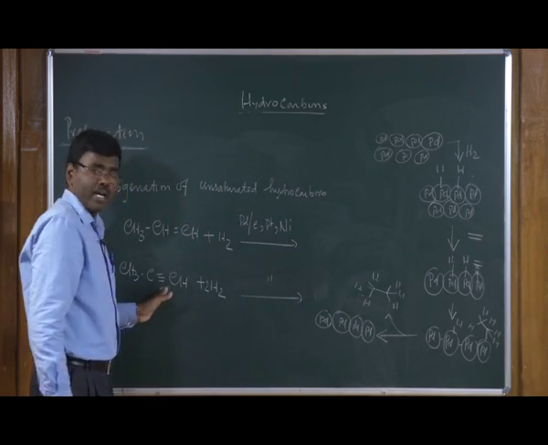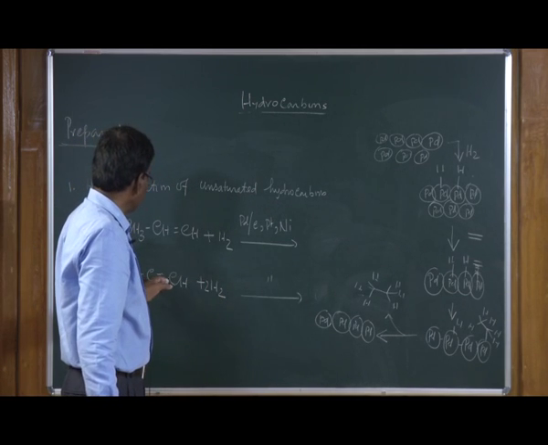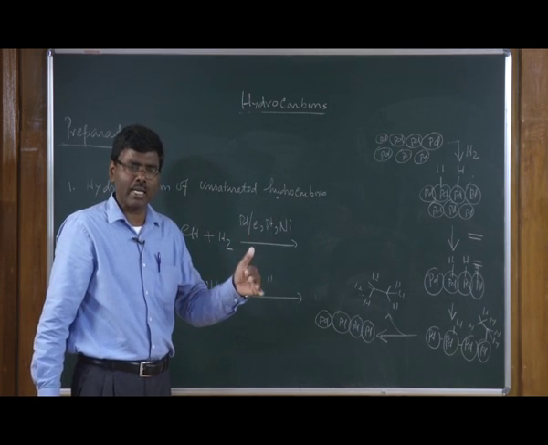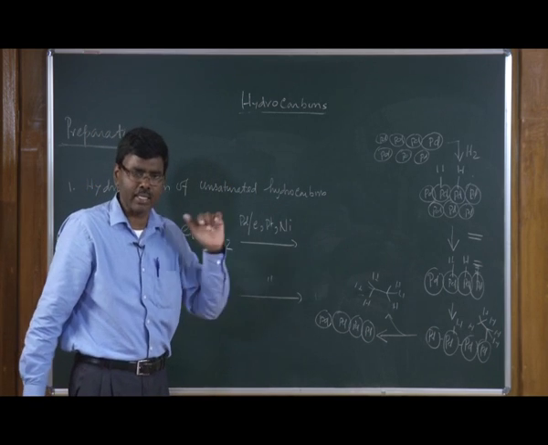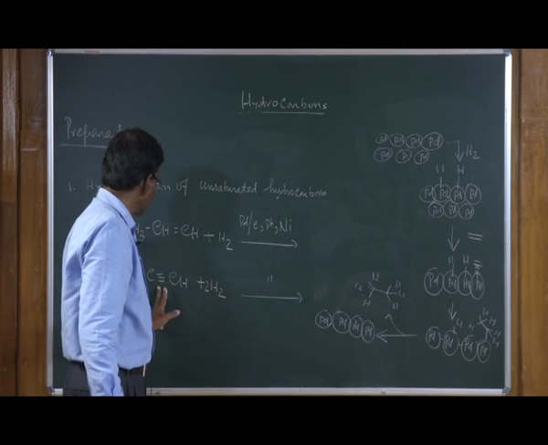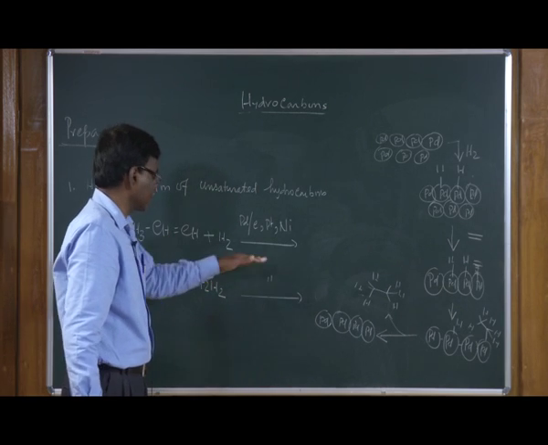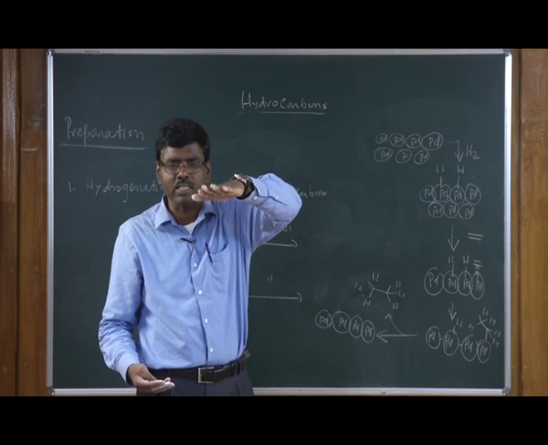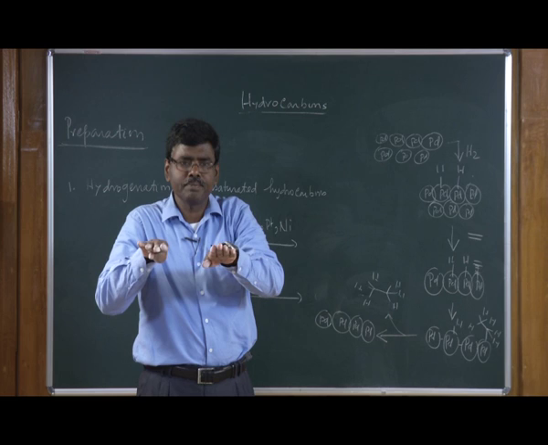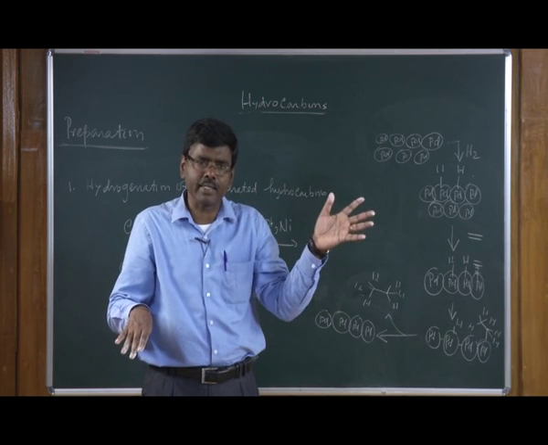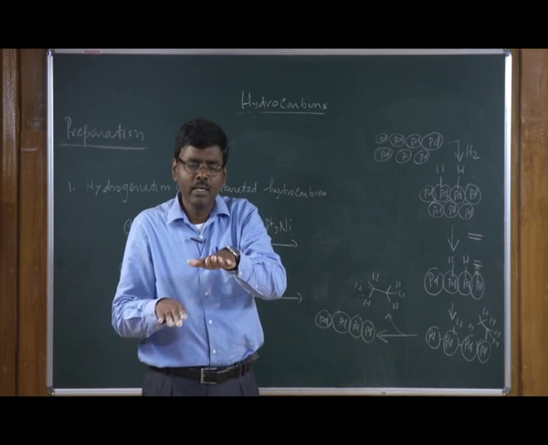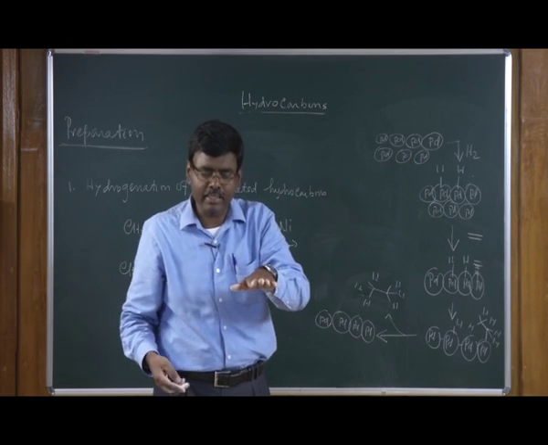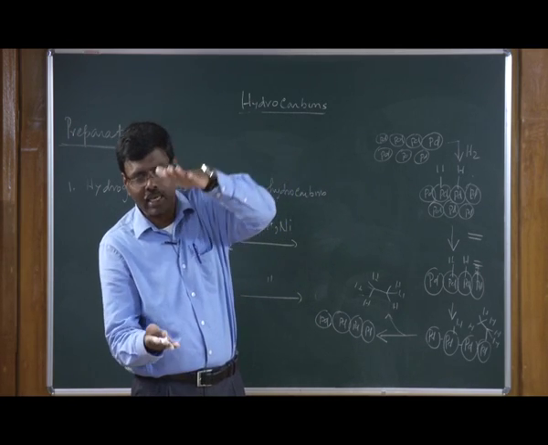So, in the case of alkyne, what happens? In a similar way, first the alkyne is reduced to alkene. It depends upon the catalyst you use. If the catalyst is active, the alkene can be further reduced to alkane. So, it requires 2 molecules of hydrogen, and it requires 1 molecule of hydrogen. And in this reaction, what happens? When we study alkene and alkyne, you see the structure: the alkene is a planar molecule, the alkane is a non-planar molecule, right, with tetrahedral geometry. The alkene is a planar molecule, you have the top face or bottom face, and your hydrogen is on the plane, right, and the alkene approaches the catalyst like this.